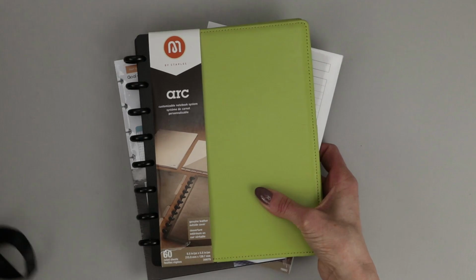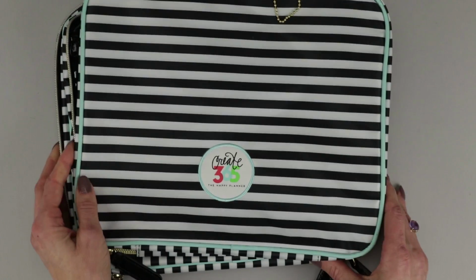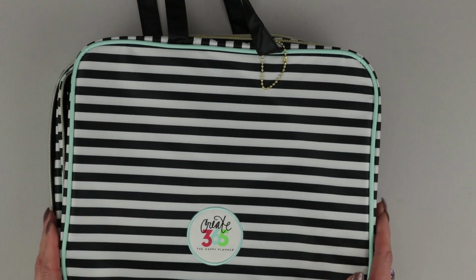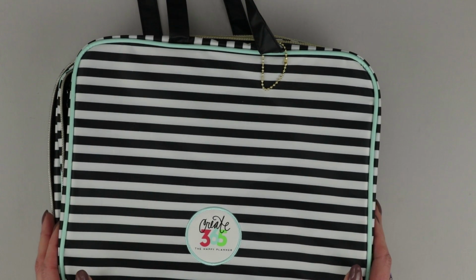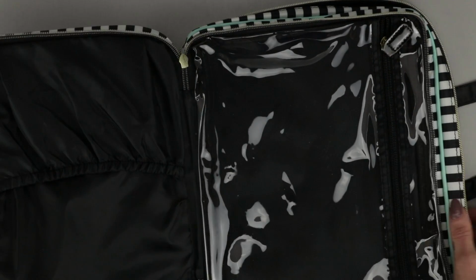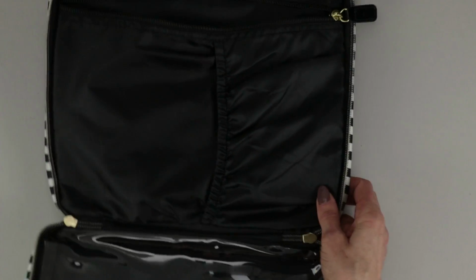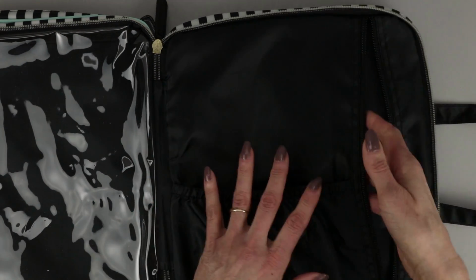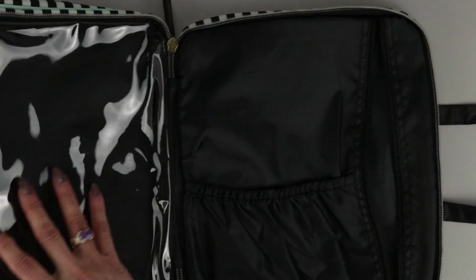And lastly, I found this about a week ago. I'm not sure you're able to see this at Hobby Lobby, and it's designed for the Create 365, the Happy Planner, and it's a little case. And I know you're not going to be able to see it. Let me turn it this way. There are little pockets here, and there's a zipper, and you can put your bullet journal in here. You can put pens, you can put stickers in this side as well.